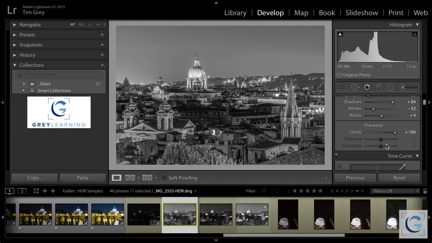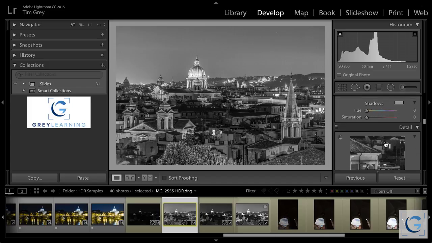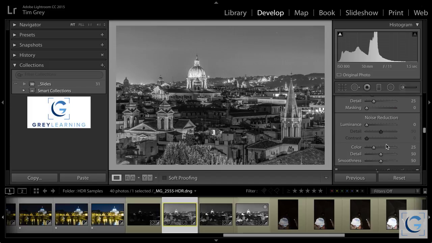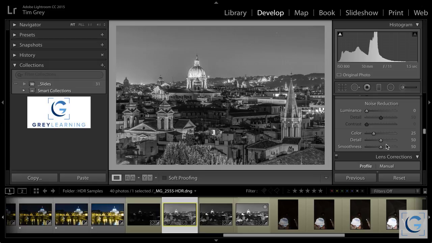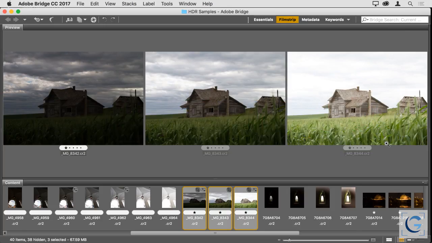Now here I've just focused on some of the basics. I would still, of course, want to apply, for example, lens corrections and maybe some noise reduction, whatever is needed to make the most of the image. Don't forget that at this point, for all intents and purposes, we're working with a normal image in Lightroom. It just happens to encompass a larger range of tonal values than I was able to capture with a single image. Then we can take a look at processing in Photoshop.